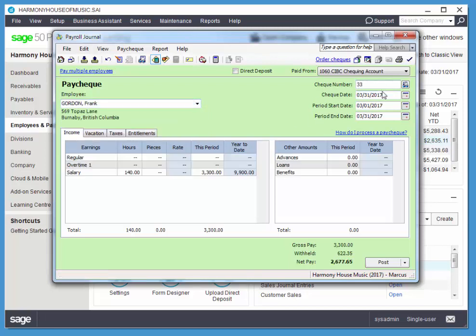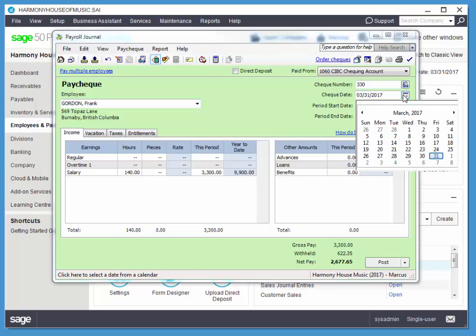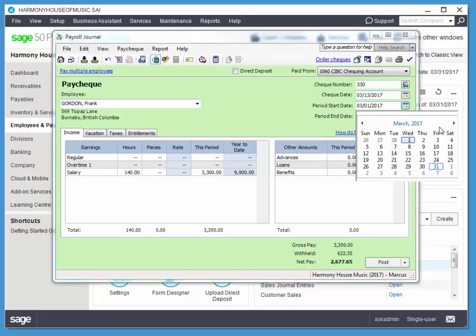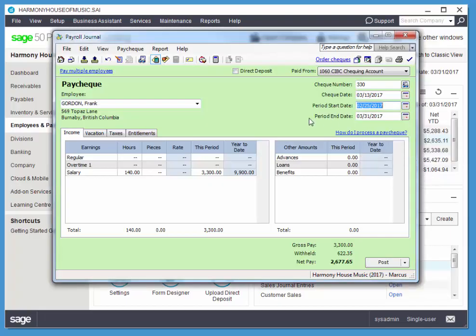On 330, sure. Check date for this one is the 13th. Now this is an unscheduled paycheck, so it really doesn't matter what the start date is. I'm going to use the same start date I used previously, which is the 25th.